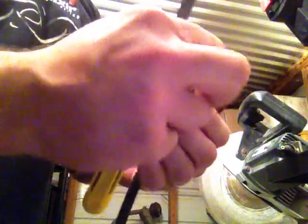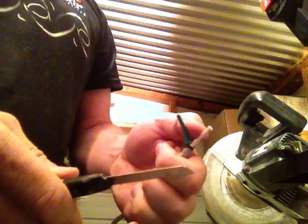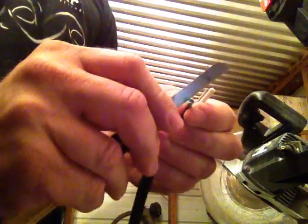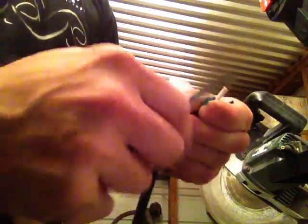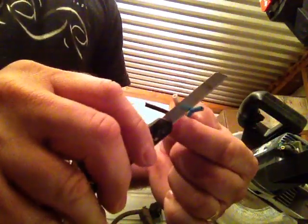And now for this, I always do the green first because you go green, white, then the positive, which is black. Green is the ground, and just strip it about 5/8 of an inch, half inch to 5/8 of an inch up, and do the same thing, just a little bit, and don't push too much, and bend the wire so you can see the casing peel away. Because you don't want to cut the strands, you want to keep the strands on the inside of the wire intact. So just go around the wire just a little bit, and just keep it intact.